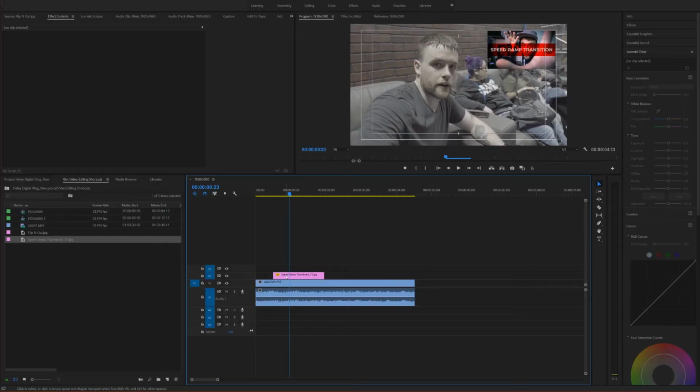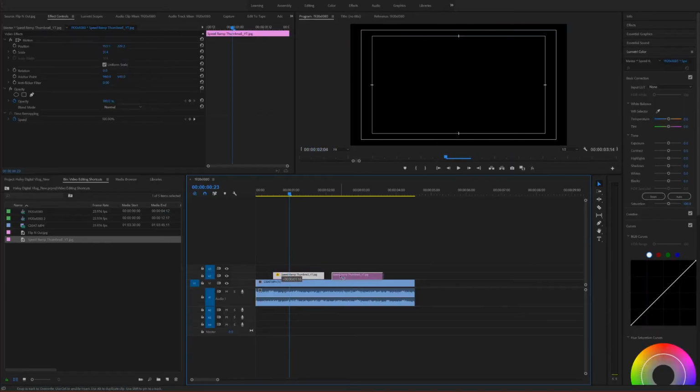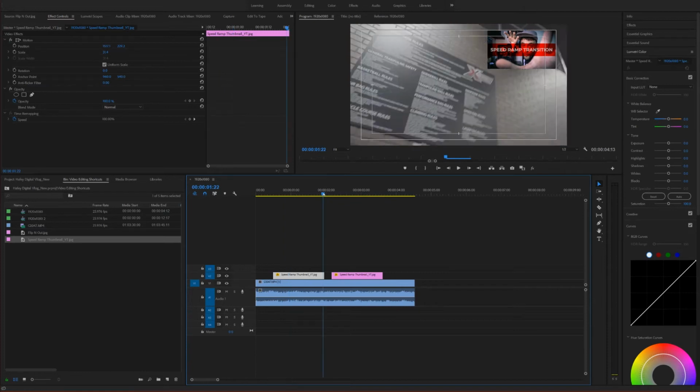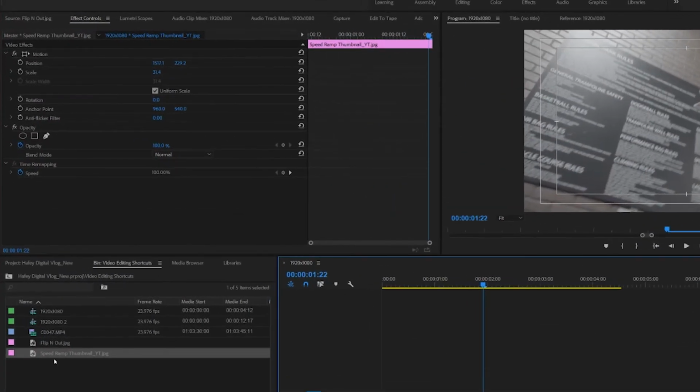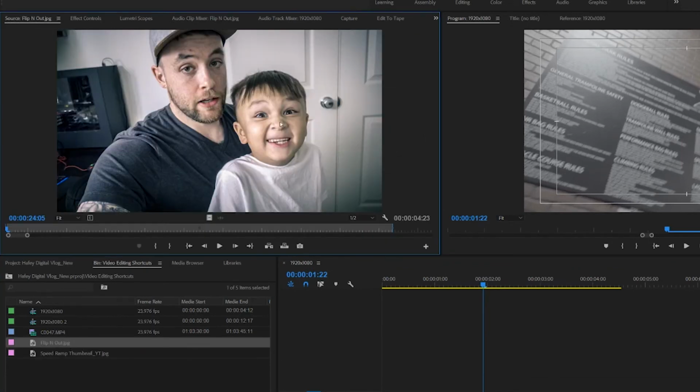Great. From here, what you can do is duplicate the image using shortcut number 4. Hold the Alt key, click and drag the image right next to it, okay? And then I'm going to open up another clip in the source monitor here. So I'm going to go in my project panel and get my second image. By the way, this is the thumbnail for the trampoline park vlog I did recently. Also go check that out if you haven't already.